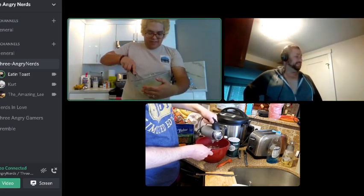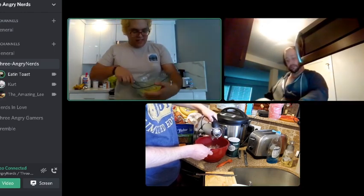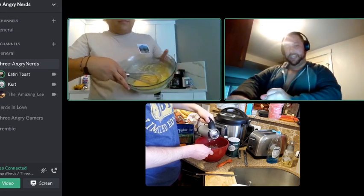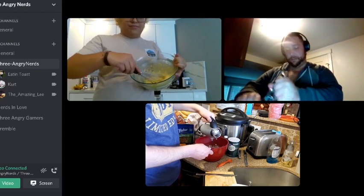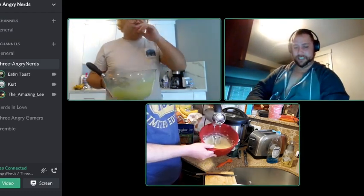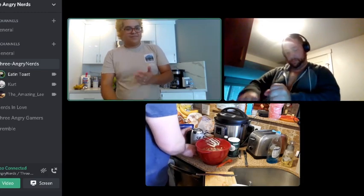Okay, so how are your mixtures looking? I still have chunks of butter, but other than that, okay. Okay, I think mine's reduced pretty significantly. I'm liking it. So I'm mixing together the butter, the egg, the sugar, and the banana. Okay. Yeah. That's the consistency I'm rocking with right now. Hold on one sec. This is what I got. Okay, yeah. Looking pretty good. I'm already getting sticky.